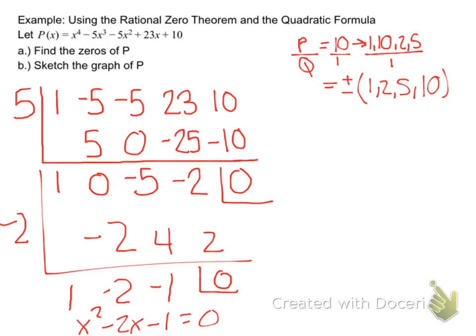Now, I could continue with synthetic division, but here's the thing. It's a quadratic. I put it back to quadratic form, and I take a look at the 1, because a is 1. What are the factors of 1 that'll equal 2? It would have to be 1 and 1. There's only 1 and 1, right?